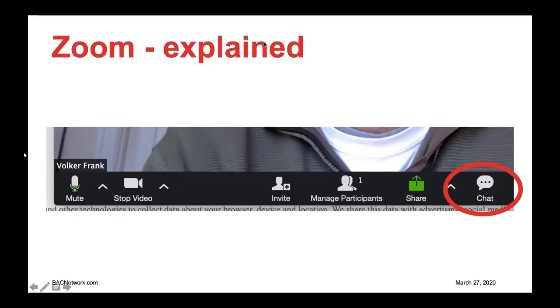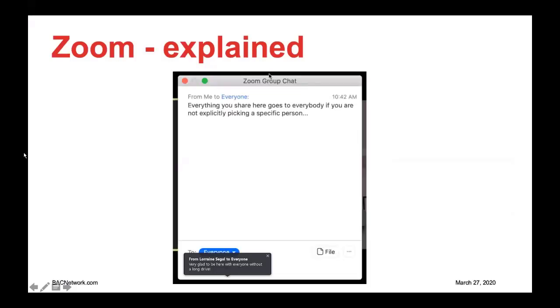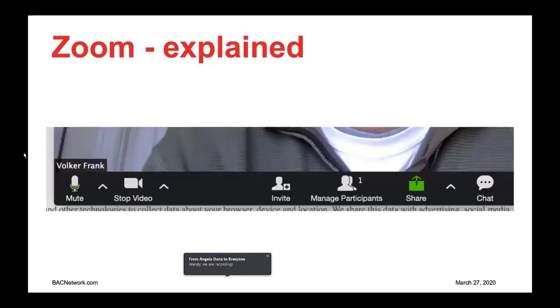We're also having this chat feature over here. That's the way the icon looks. And that's how you can reach everybody all at once, and by default, down here, anything you type in there will be shared with everybody else. And when you click on that little red blue thing, you can also start typing names and saying hello to people individually. And that's just a nice thing to do if you're into multitasking.